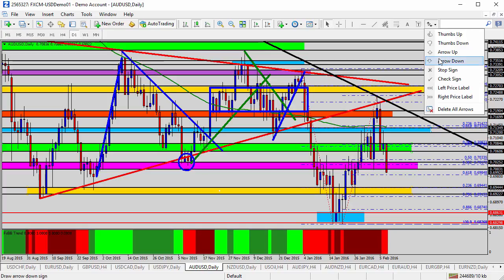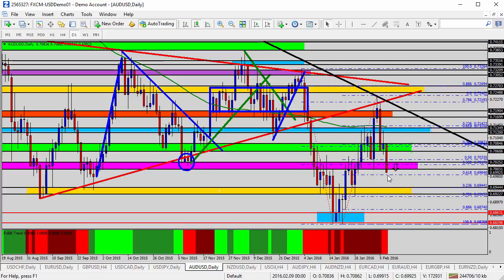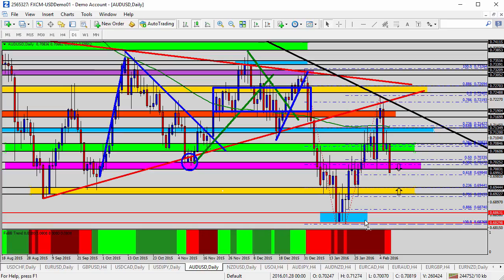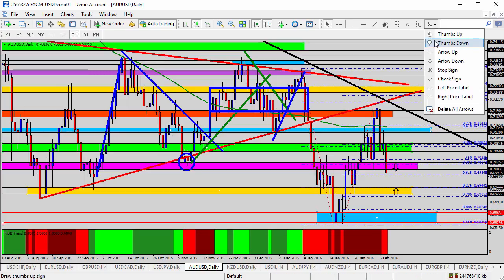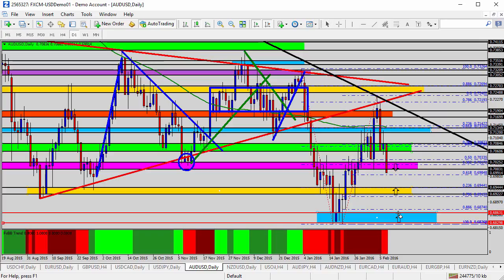If we see the breakout, and I'm not looking for just a single push underneath it like the current candle, I want to see an open and close underneath the pink shaded area. We're going to continue to look for selling opportunities, targeting the yellow zone or possibly all the way down here towards the lowest lows on the chart and the blue shaded area at the bottom of the chart. That's our lowest multi-year low at the very bottom. So I'm continuing to focus on selling. Now that we've retested the black trend line, the bottom of the triangle pattern, focus on selling, looking for opportunities to go short here for this pair today. I believe it's breaking out underneath the pink shaded area.